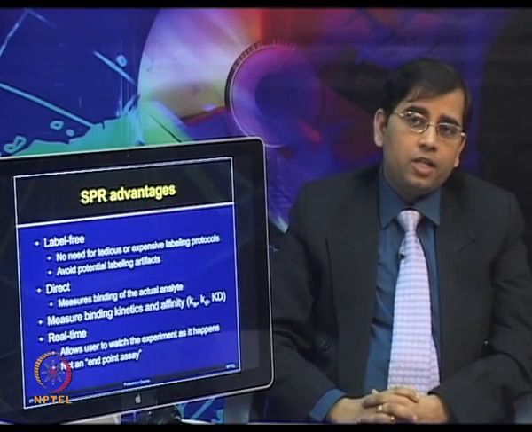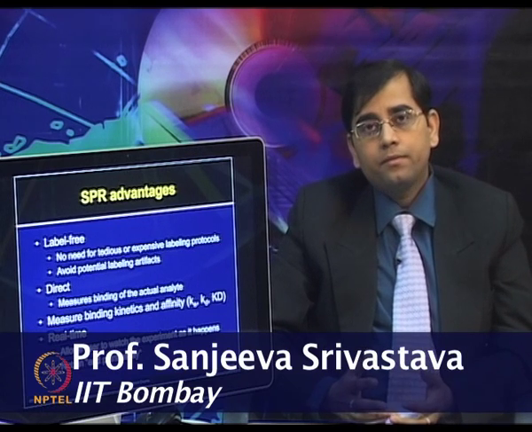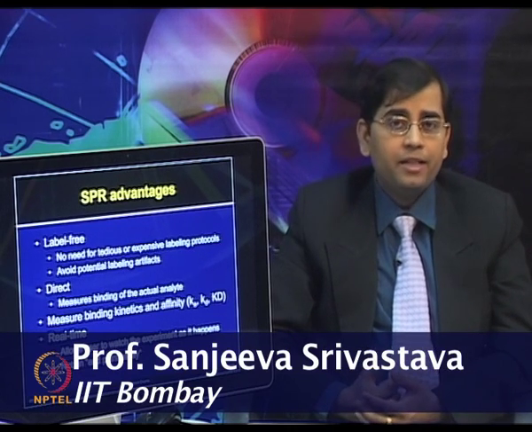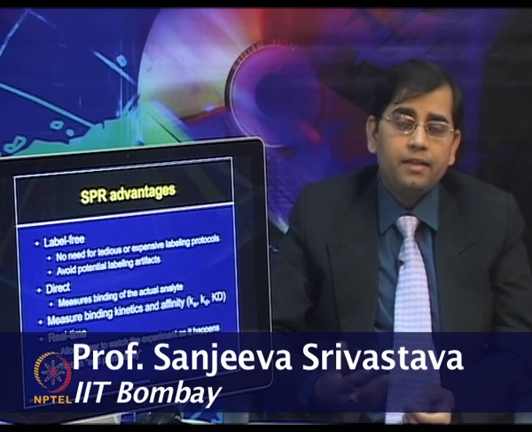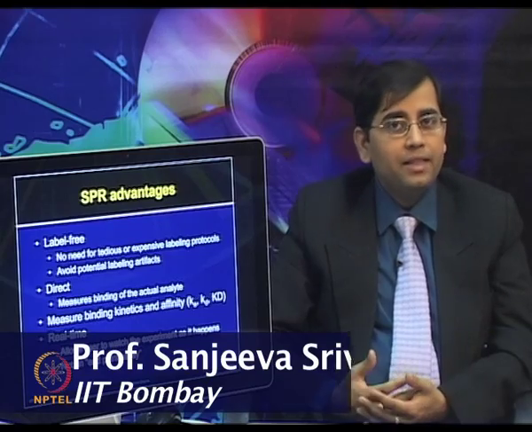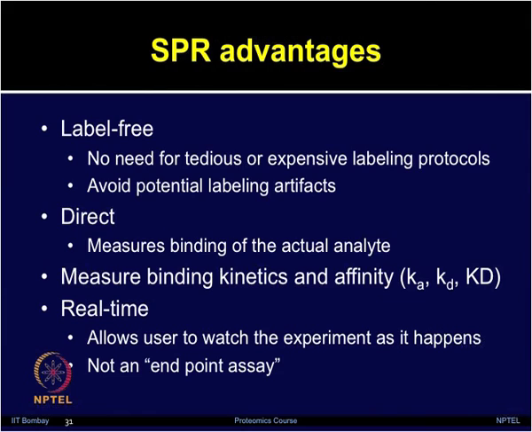There are many advantages of using SPR. First of all, it is a label free method. So, there is no need for addition of tedious tags or labeling methods. It avoids the artifacts due to the labeling. It is a direct method because it provides the measurement of binding of actual analyte.